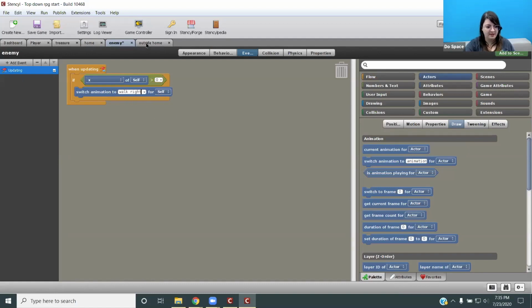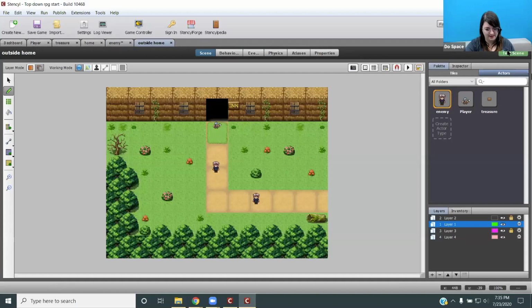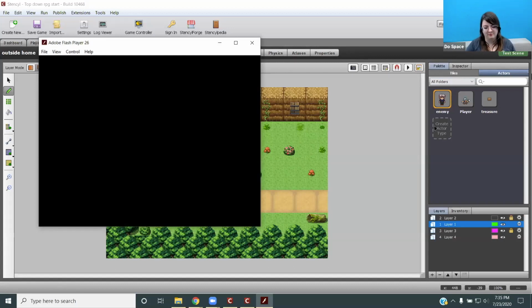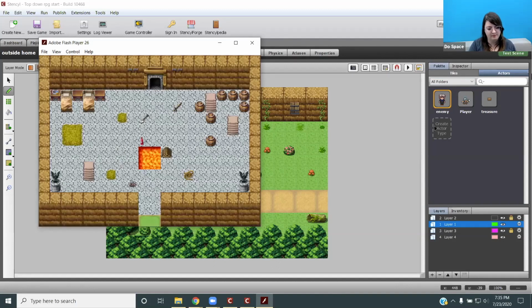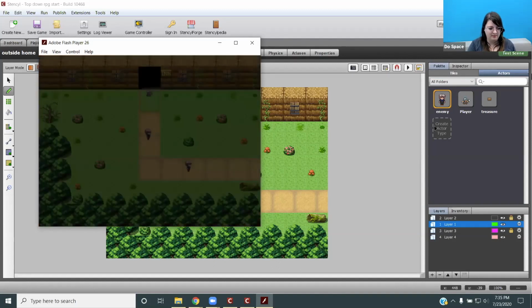There we go. Now I'm going to go back to outside home, scene, test scene, so I test from here instead of from the beginning. And again, for all the different sides, you have to do something like if X is less than 0, then you make them face left. And if they're not moving at all, make them stay still in this direction based on which way they were facing. That's a lot of ifs, ands, ors in there if you want to set that up. But there we go. Oh, looks like now it's going to start at the beginning. Oh well. Now go here.